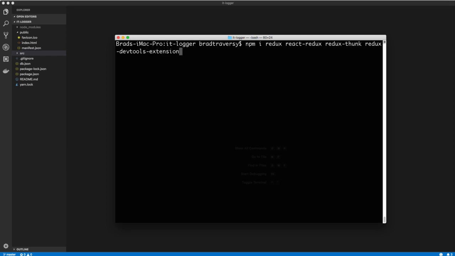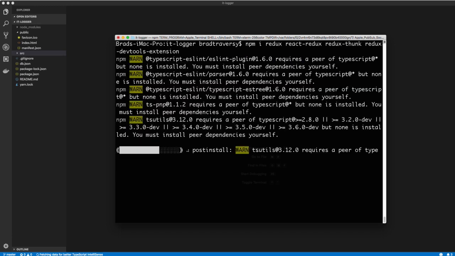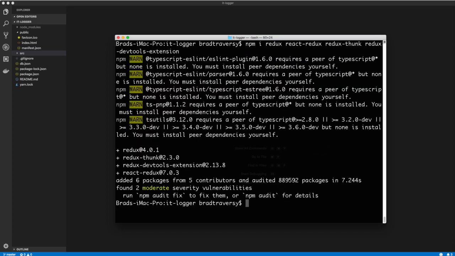So we're going to also add that. And I'm pretty sure that's all we need. So let's go ahead and run that and install that stuff. And then the next step is to create our Redux store, which is pretty much just a bunch of boilerplate. Most of the store files you create are going to look very similar.